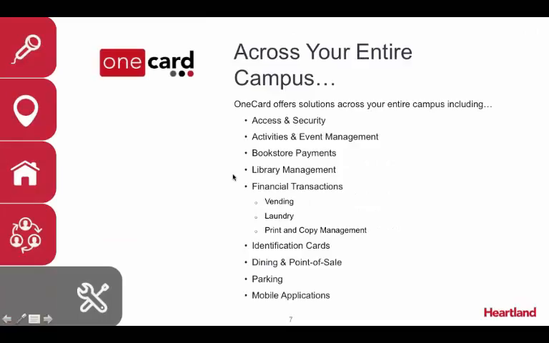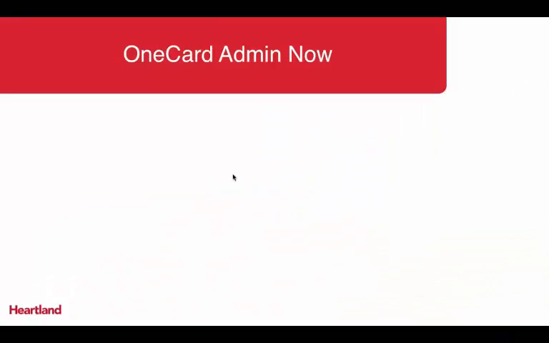Now, some of the modules that OneCard offers that can help you are in access and security, activities and event management, bookstore payments, library management, vending, laundry, print and copy, identification card production, dining, point of sale, meal plans, parking, and mobile applications. So let's look a little bit at the OneCard administrative application now.